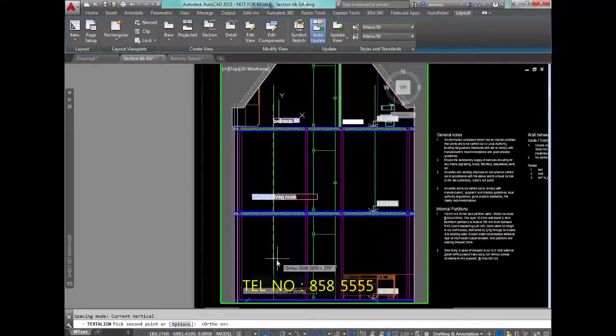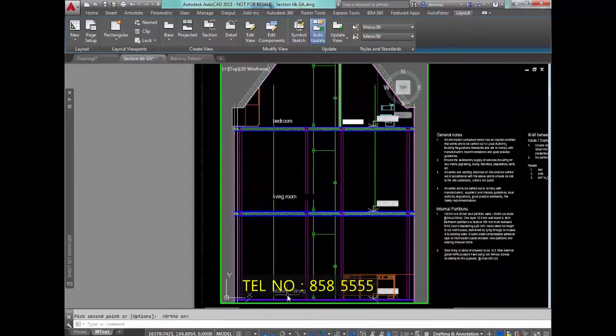As you can see here, command preview works because it shows me the output before I click on enter. When I click on it and I want to execute the command, the bedroom, living room, kitchen, and dining texts are now aligned. And those are the M-text enhancements, which is now patterned with the word processors for AutoCAD 2015.